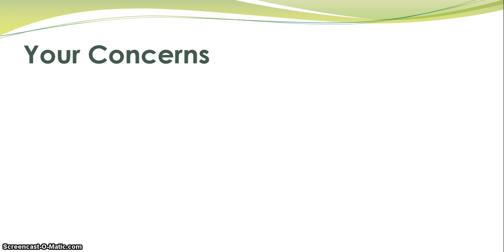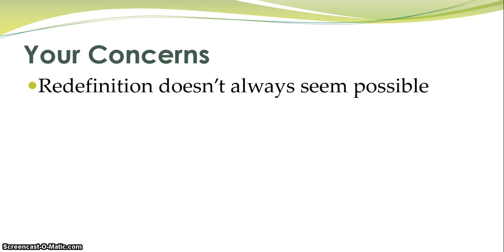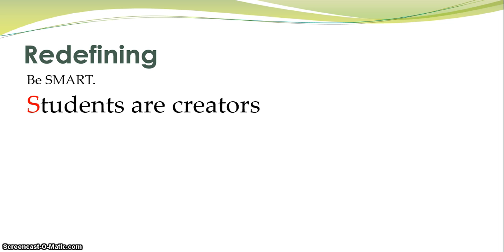So your concerns. That redefinition doesn't always seem possible. Sure, when we're redefining, we really need to be smart about what redefining looks like. So we want to think about our students, the creators. We keep saying that over and over and over again. If students are the creators, then you're moving towards redefining teaching and learning. Finally, typically, if you make a project or some sort of culminating event, you are redefining.